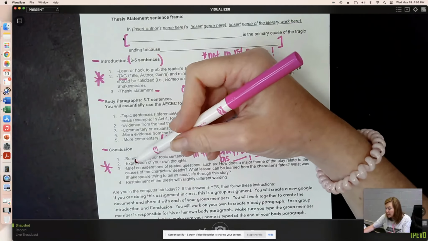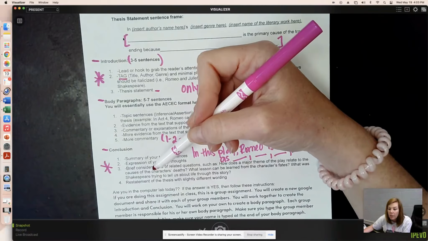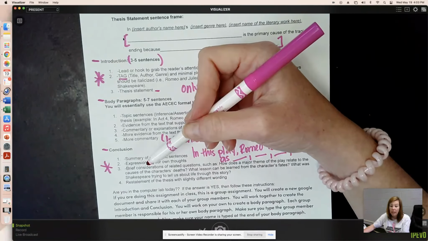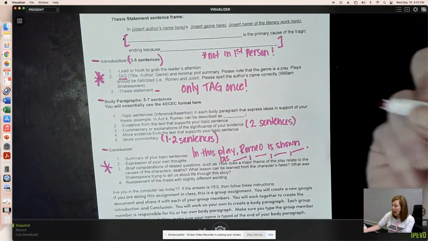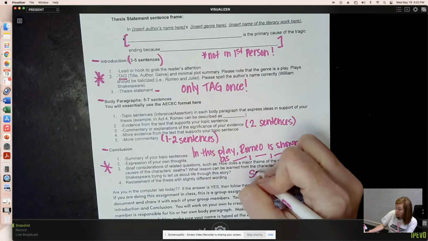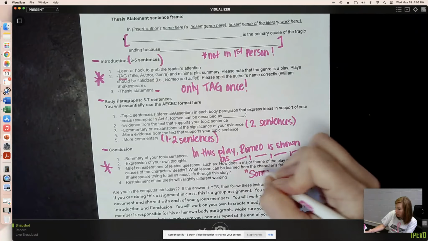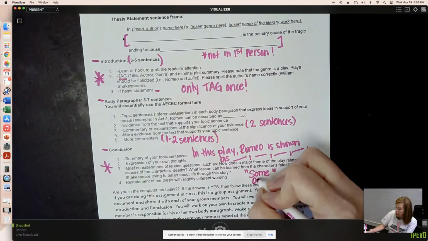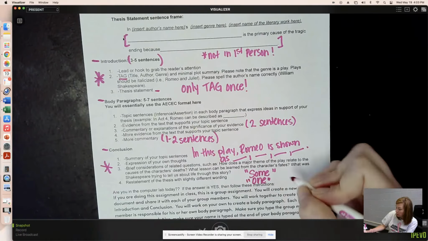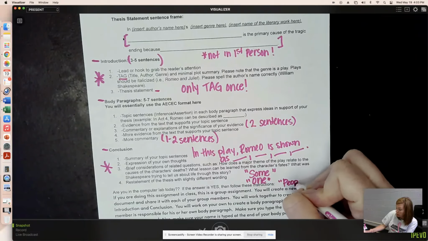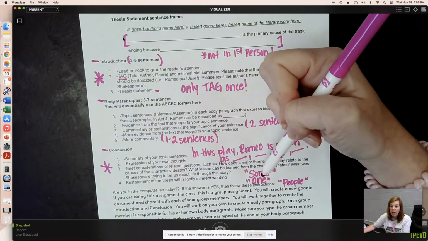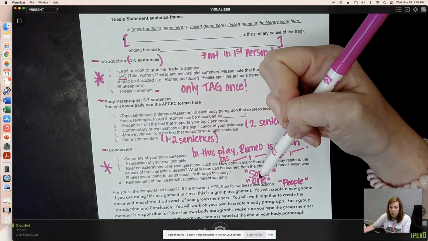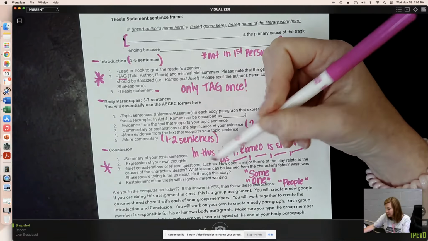Okay. And then an expression of your own thoughts. However, do not put this in first person. Do not say, but I believe Romeo should have done it. No. No. If you want to use the word I, some options are some or one or people. Just use something besides first person. Okay. If you're having trouble with that, you can Google that too. Words to use when I can't use first person. Google can tell you all the good stuff.